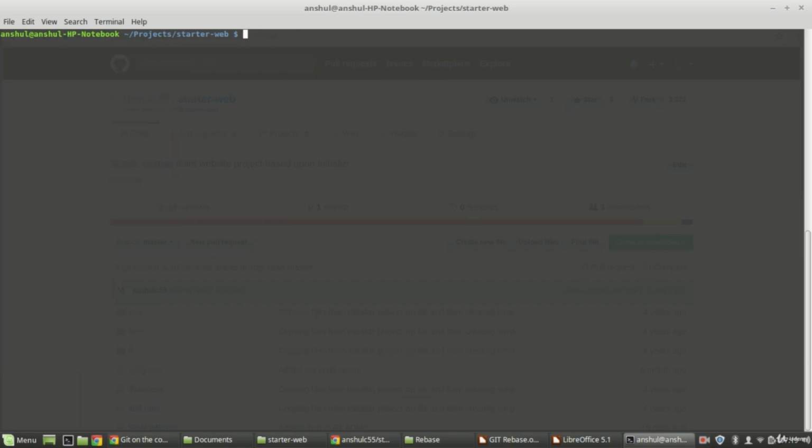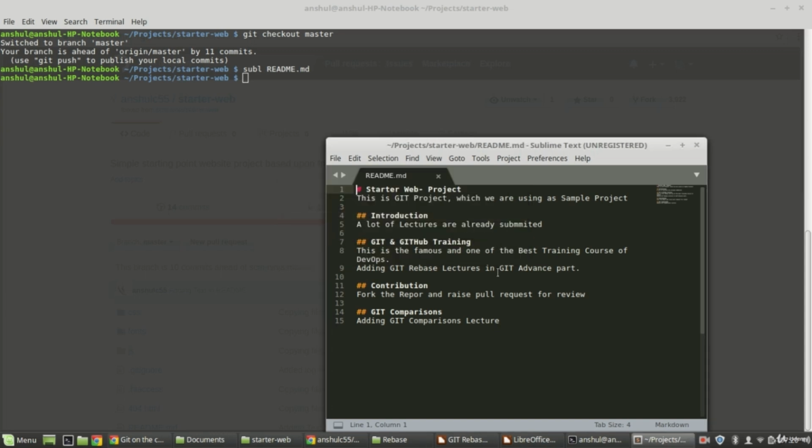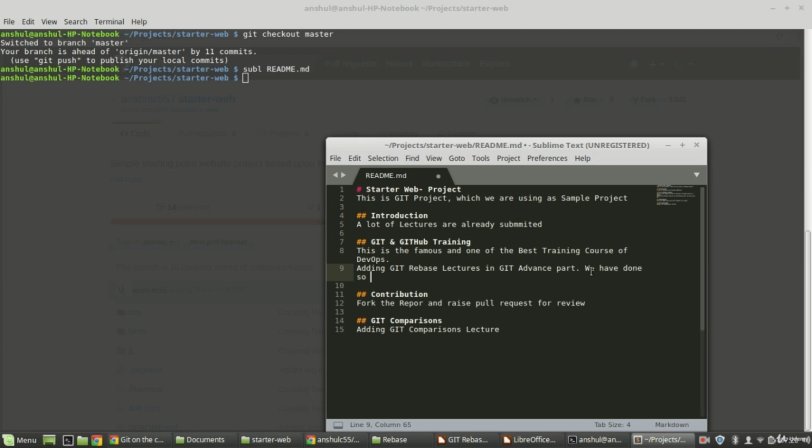So let's clear the console and do some more modifications. Let's check out the master branch, so git checkout master, and over here do some more modification in the readme file, sublime readme, and say we have done so much work together, right?